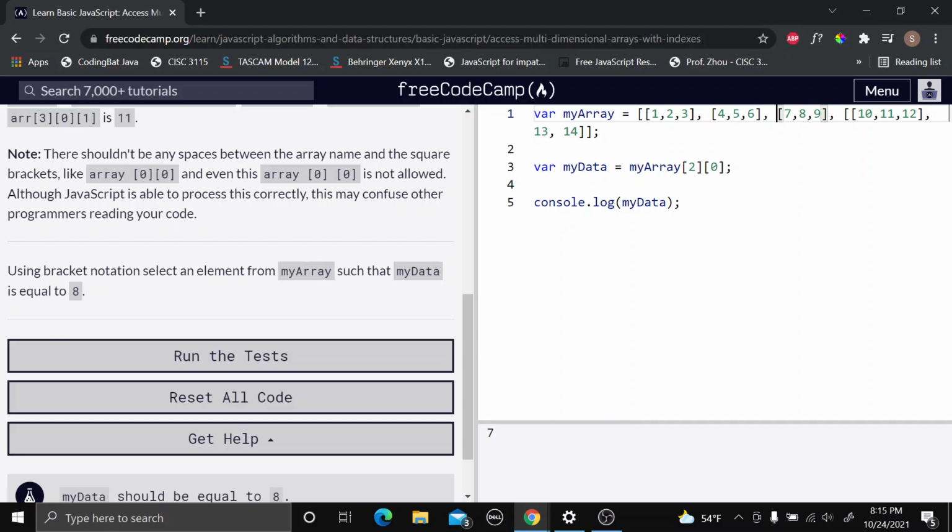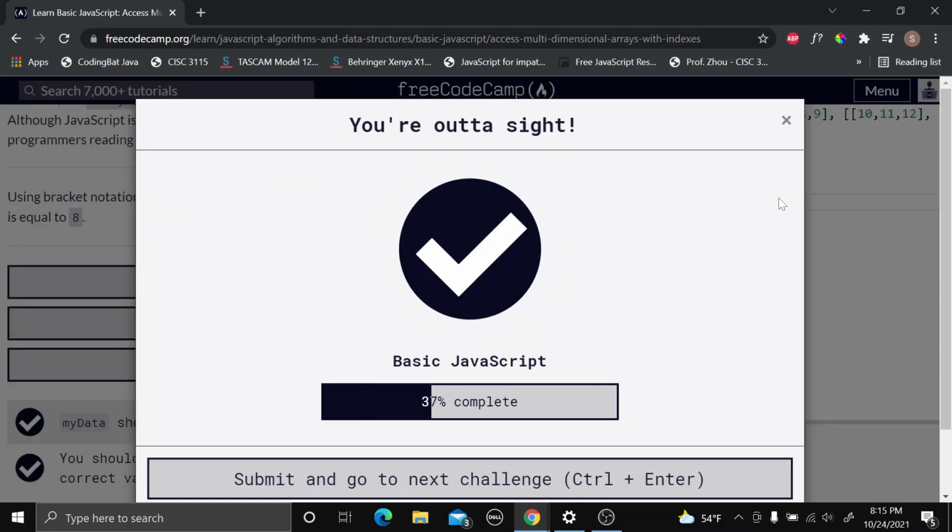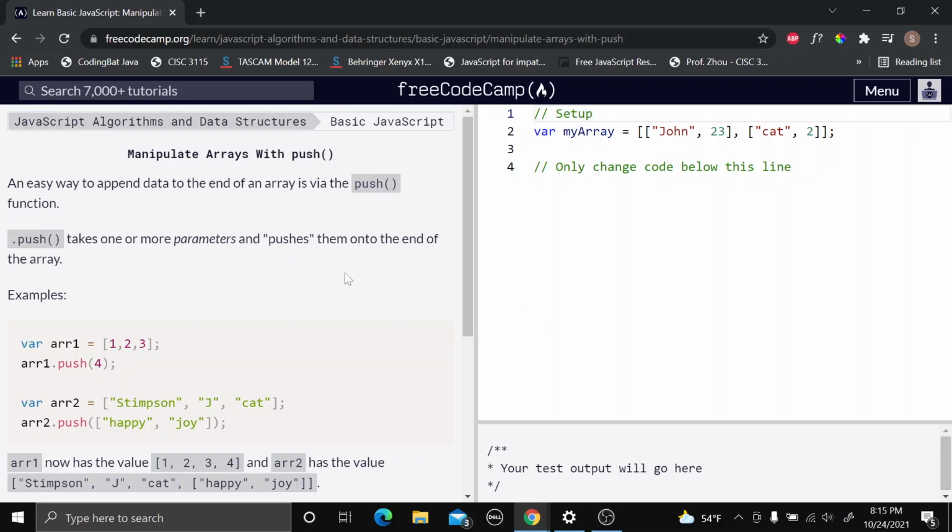We're gonna get this 8, so we're gonna go. So if this is at 0, then that means that 8 is at 1. So we're gonna change that to 1, as you can see. There we go. We get the 8 that we're supposed to be pulling. Always console log whenever you're doing these challenges. It's gonna help you see exactly what you're doing if you want to pinpoint specific values.